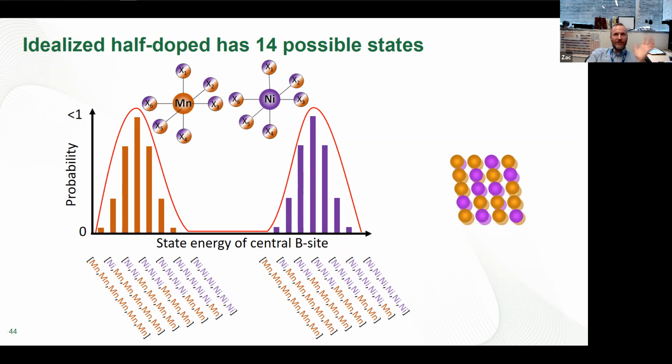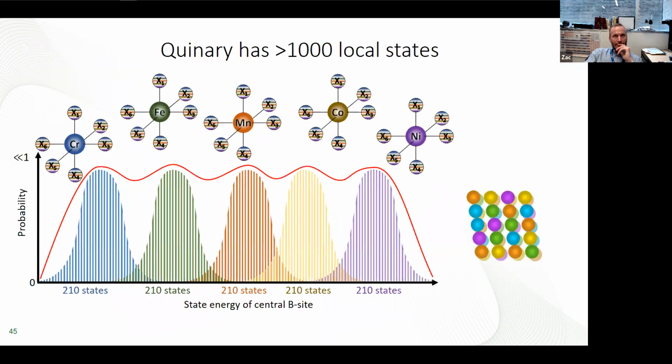So this is something where maybe modeling right now can handle up to some amount of voxel size. But now we get to something like the quinary here, where we've got more than 1,000 local states, and then we've got overlaps between these. Anyway, you can see this is really the challenge. Do we just take the highest probability state, or do we think about what's going on in these little shoulder regions and how those overlap and interact with each other?